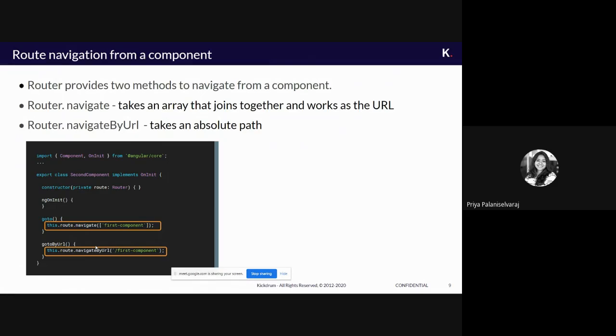So wherever you wanted to navigate, you have to mention exactly the same path in the navigateByUrl API. In navigate, if you wanted to navigate with respect to the current URL, there is an option you can specify in this array. When I demo the application, I'll show that.